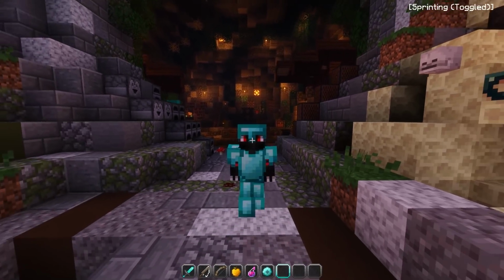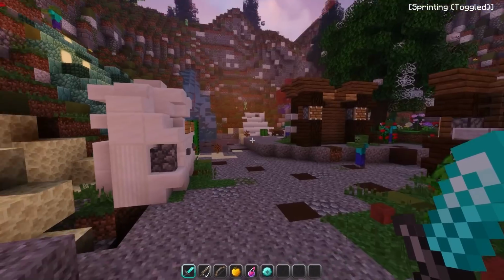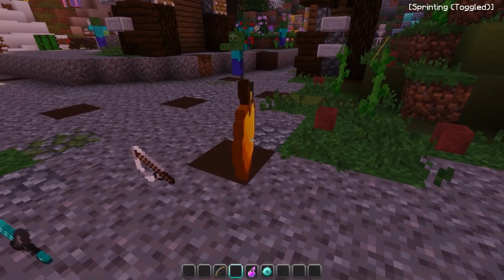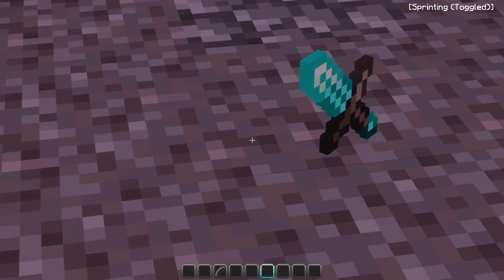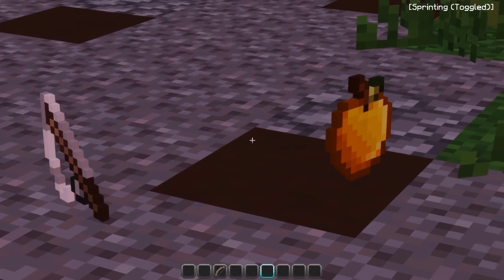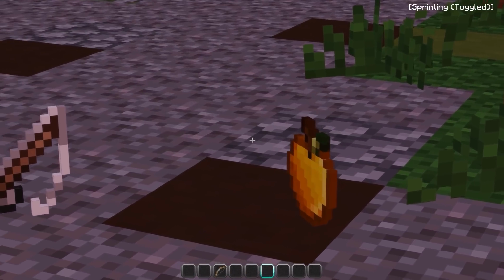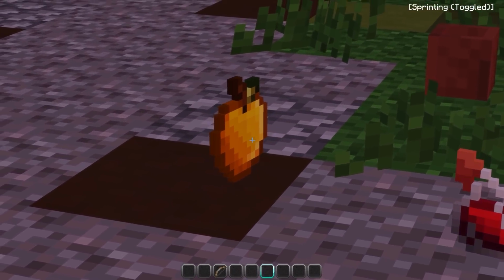So as I'm walking out of the cave here, this is what the armor looks like. This is what the sword looks like, and as you can see here, this is what it all looks like on the floor. So we have the sword here, which honestly I'm in love with. We have the default fishing rod, which looks very clean. We also have this gapple. Now this gapple reminds me of the infinite gapples. I really liked them then, and I think this looks really clean now.